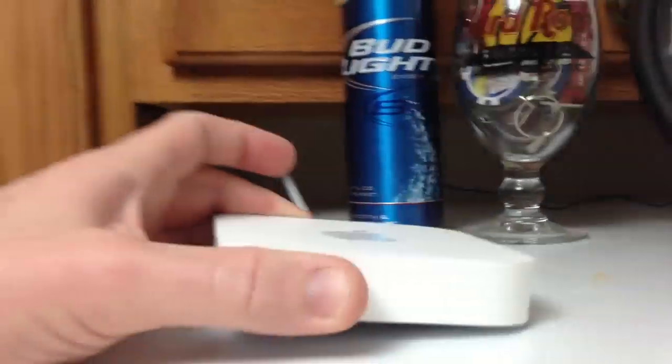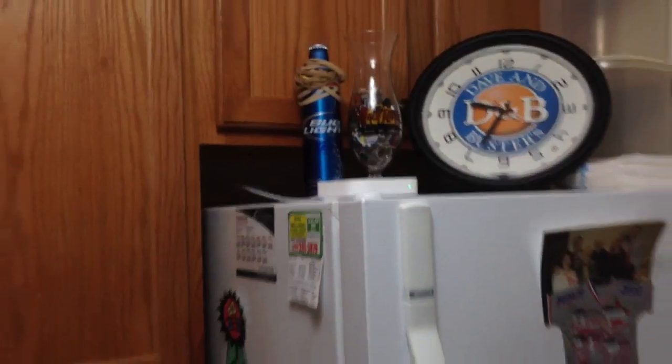You can tell we're green lighted. I just have a power cord plugged in just to demonstrate for you guys. But like I said, I just wanted to show you that you're able to do that and extend your range. So let's see if we can grab this iPad and see if we can maybe make it decide to switch. And if it doesn't, I'll make it switch to that one. So let's see what happens here.